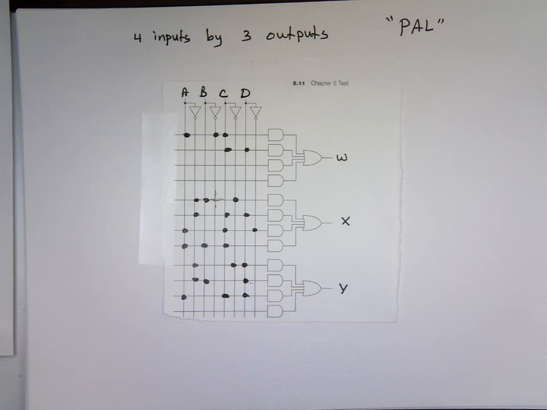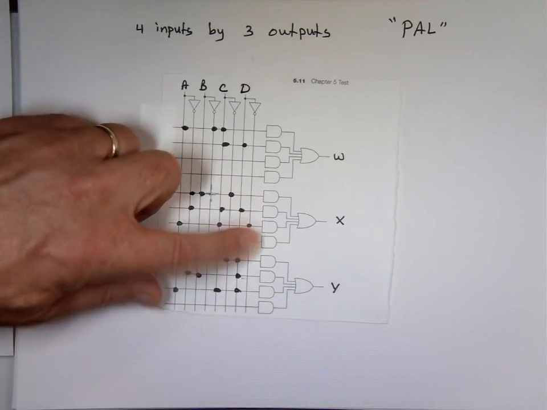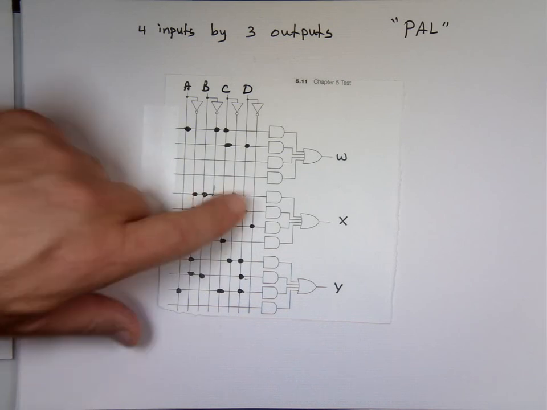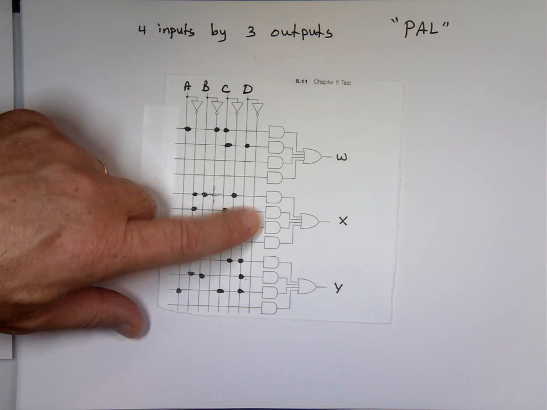So which one's better, this or the other? Well, there's a problem with this. In the next example, you'll see where the problem is going to happen with this one, unless I get a bigger one. There's no problem with any of them. Some might require 2 or 3 chips. If you have 5 or more AND gates, you can't do it here, because this one has only 4 AND gates.